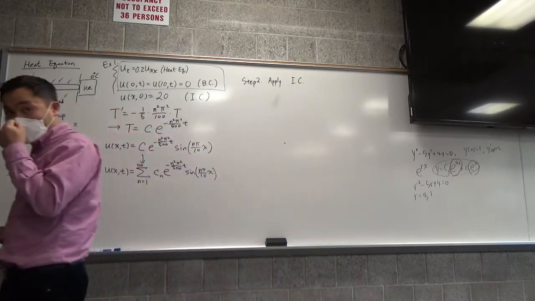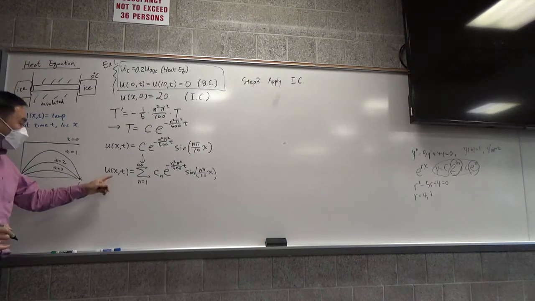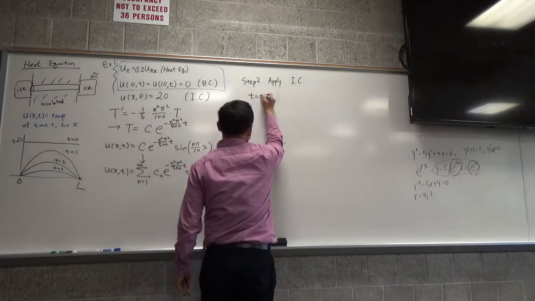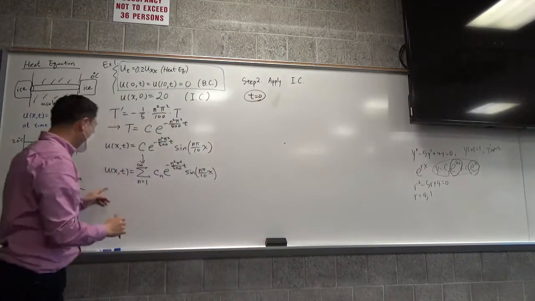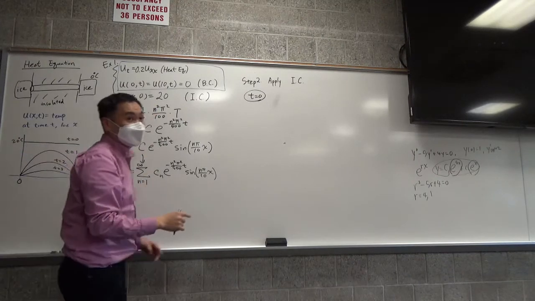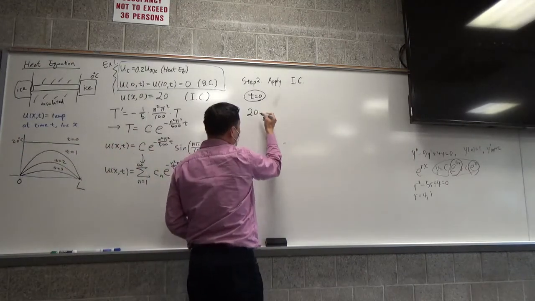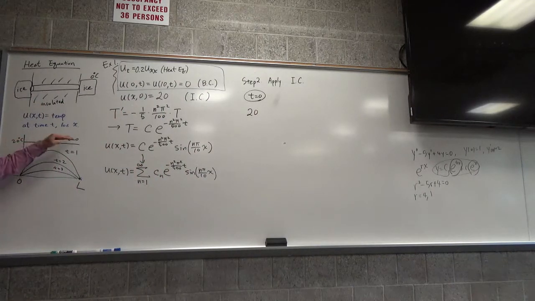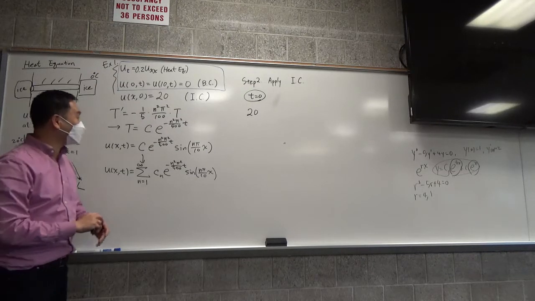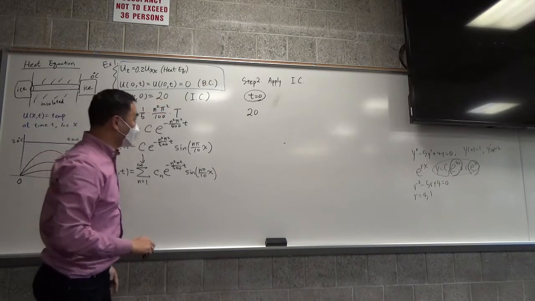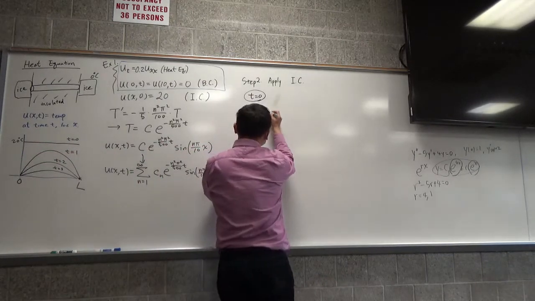Okay, so let's try to apply the initial condition, which is that I take this equation and take t equals to 0. If you plug in 0 here, you get u(x,0), but u(x,0) is 20, right? So you get 20. By the way, this 20 is really 20 as a function. It's a heat distribution. It's a constant function. You could have questions where it's not 20, but some function of x as well. Right. So it's equal to 20.